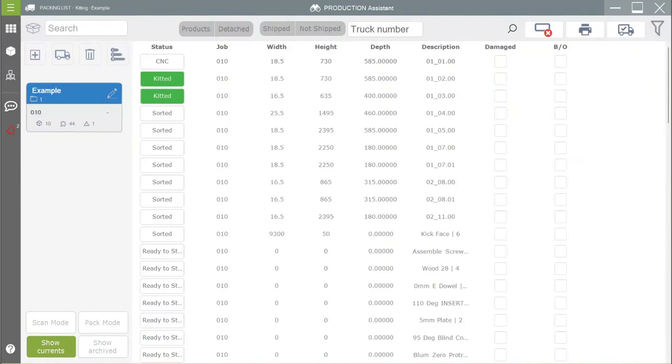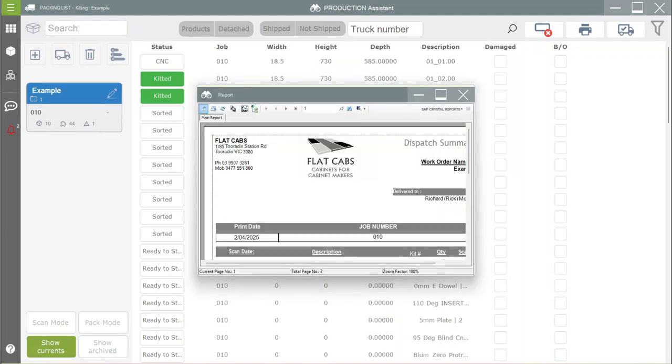So then once we get further down the line to something like the shipping station, what we would expect to see is that a lot of these statuses would be changed to kitted or approaching the shipping station. So as that takes place, we're scanning parts onto a skid or a pallet. The status of these will change, and once they all say shipped, we can then go through and we can generate a shipping report.